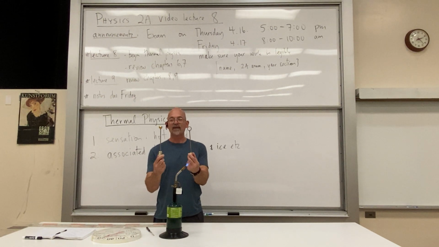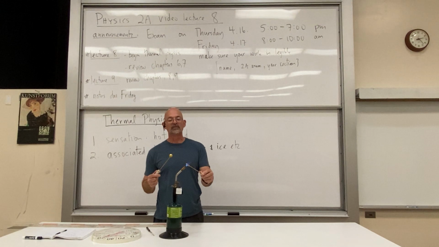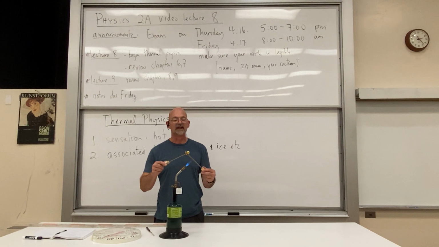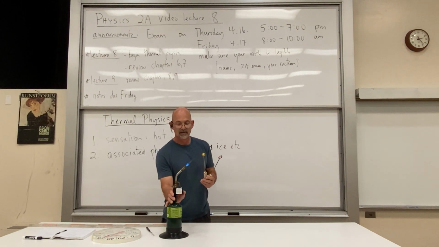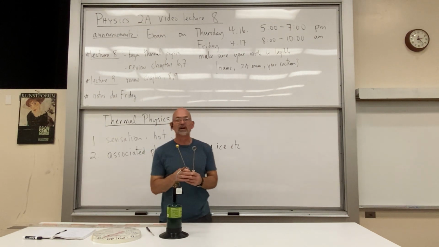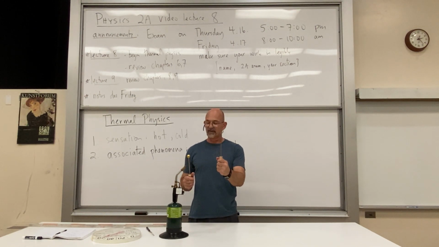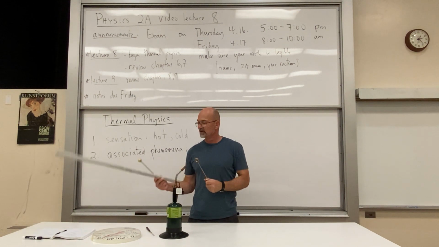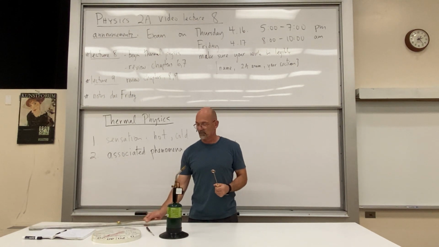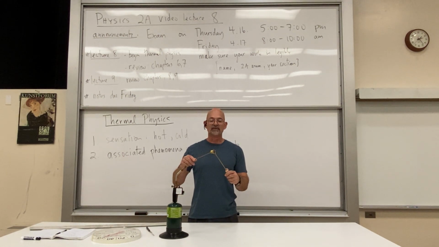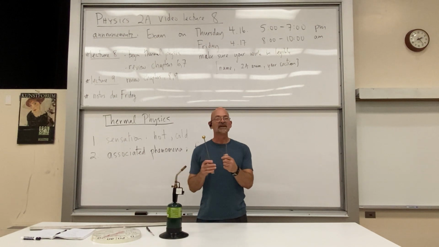Okay, so what happened? This ball, which wouldn't pass through before, now passes through. This thing has expanded ever so slightly, but sufficient to allow this to pass through. Okay, passes through easily now. So that's what we call thermal expansion. Like I said, if you look at it, it looks exactly the same. Held up to this ruler, not going to make much difference. You're actually not going to see it. It's a fraction of a millimeter. But it definitely expanded.